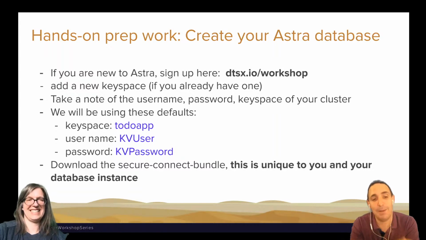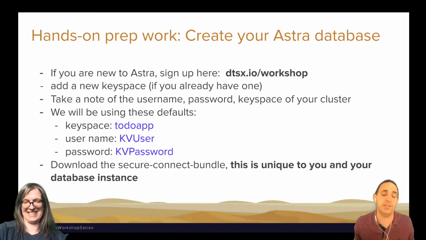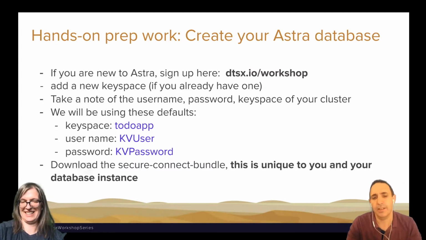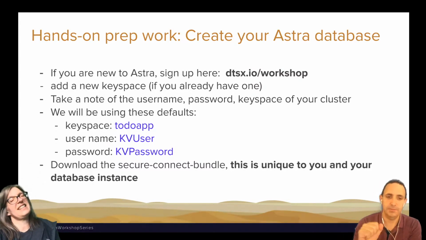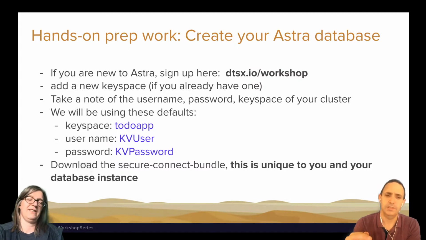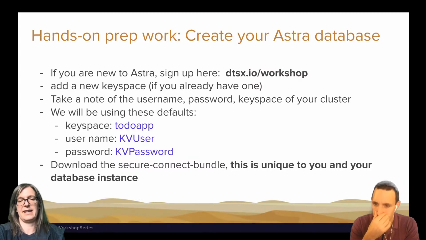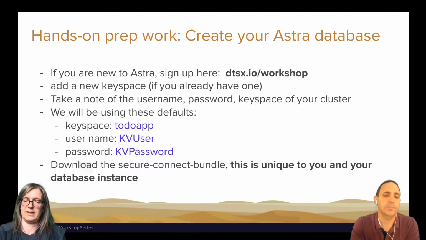Okay, so keyspace todo_app, username KV_user, password KV_password, because those are the ones we used in the workshop previously, and also the ones predefined in the config file. For the download, I will show you how to do it. Actually, we have different methods. You don't need to download the Secure Connect bundle. You can, if you want to run it locally, like Cedric just showed you. But if you do it by Gitpod, you can actually skip that step. True. So we have some other instructions for you there. I will show you both, and stop me if I'm wrong.